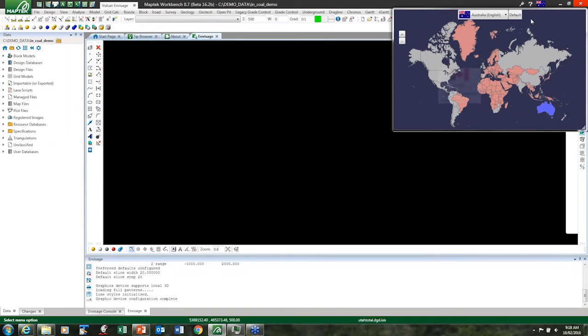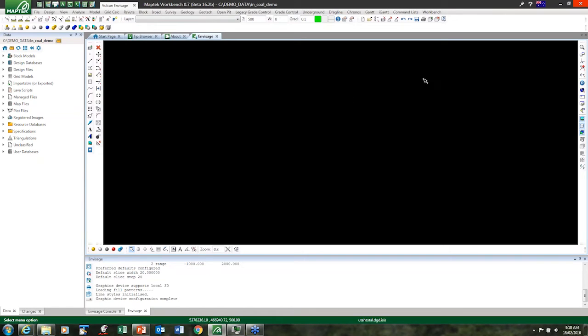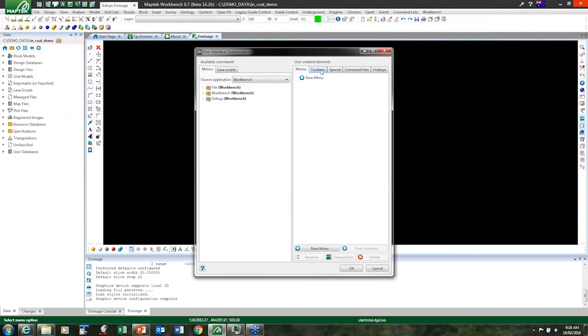One other one we've included is a new workflow tool. Now, I think this is one of my favorites and something people will really jump on. Under the Workbench Customize option, you might be familiar with setting up your own toolbars, history list, and hotkeys. That's all still there. You can see now we've got this nice little graphic hotkey illustrator. But I can also set up my own workflow.